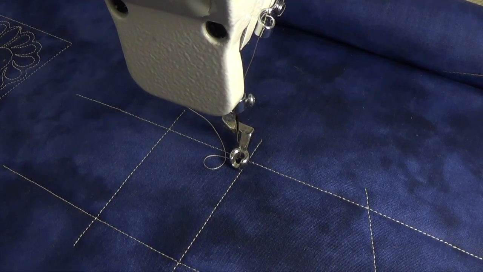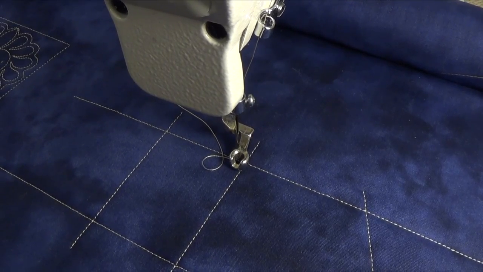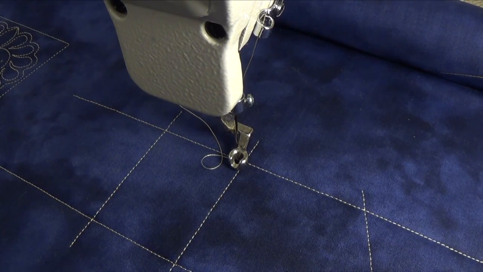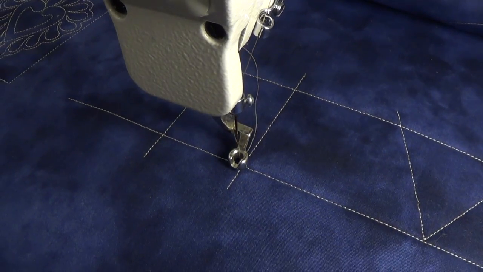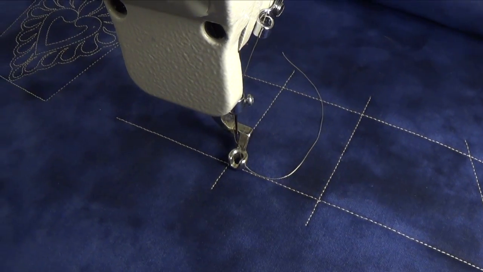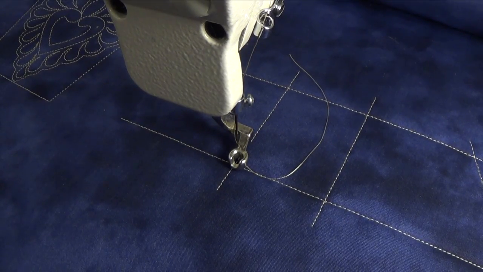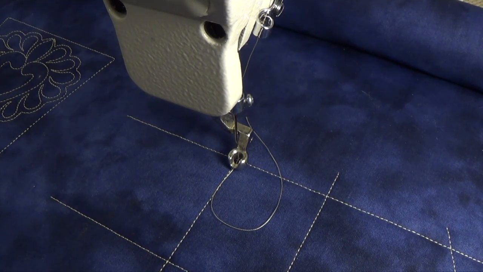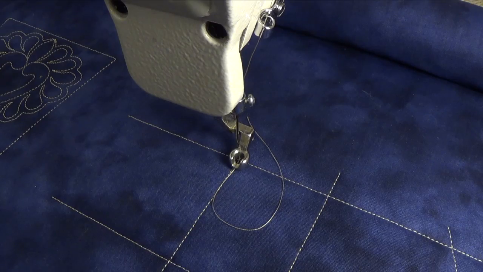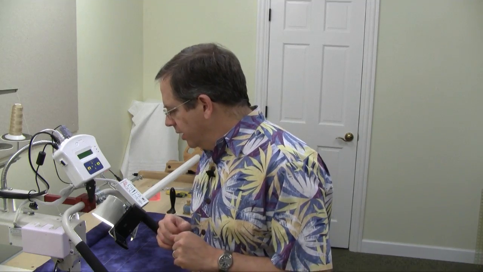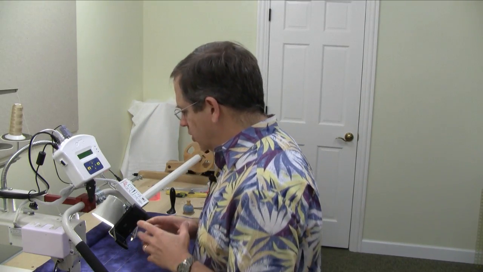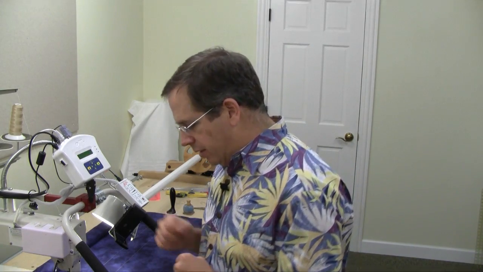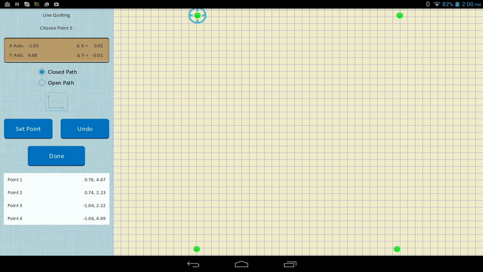So what we're going to do is set our points, like we would when we're actually quilting. We're going to choose a point here, a point there, and I'm doing a pretty good job of looking at the inside tangent of these thread lines to the inside circle, the inner diameter of my foot, but my needle doesn't go directly through the center of the foot, so it's going to be a little off. That's one of the things I really need to align on this machine, to make sure that my foot and my needle are concentric. It's not an easy thing to do on this particular machine, but one of these days I'll get to it.